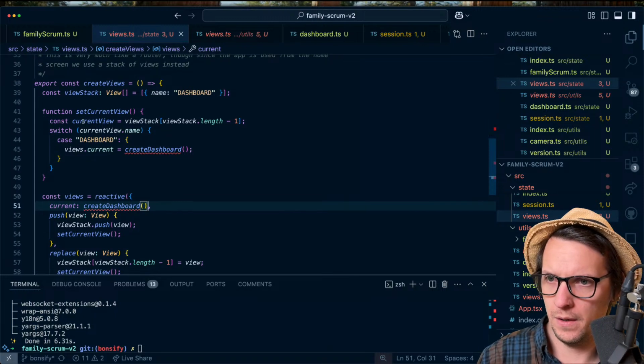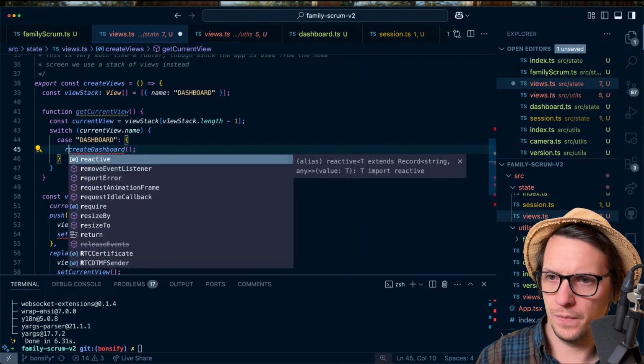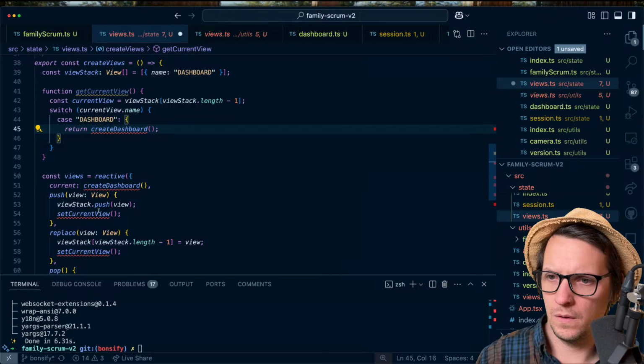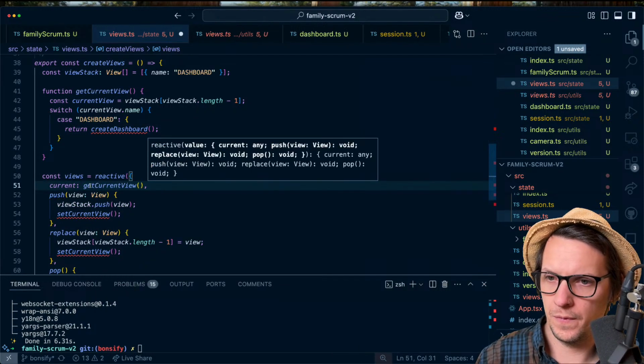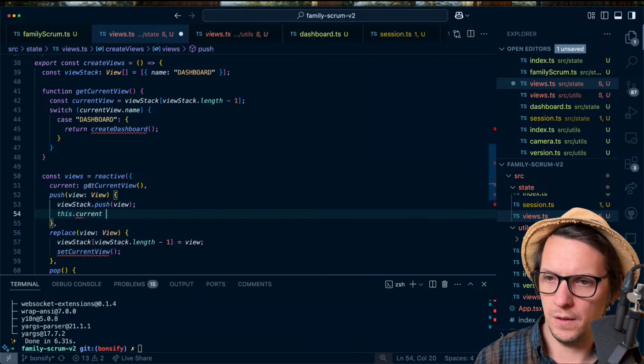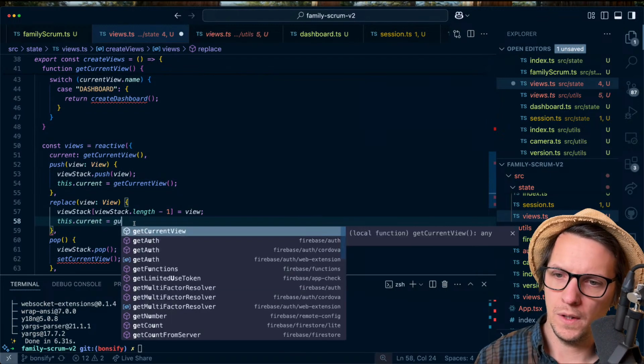Oh yeah, get current view I think is better, because then we just do get current view, and then we say this current get current view.